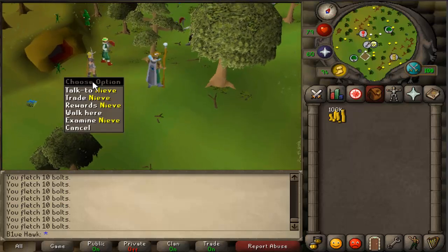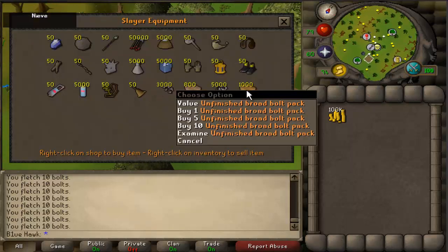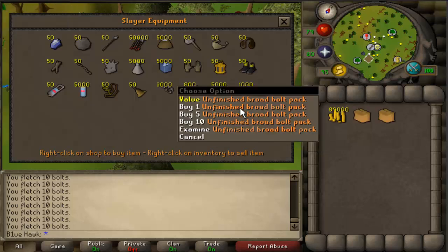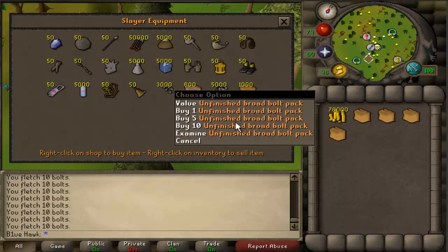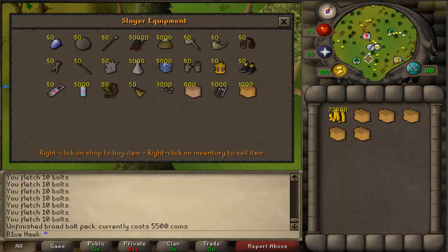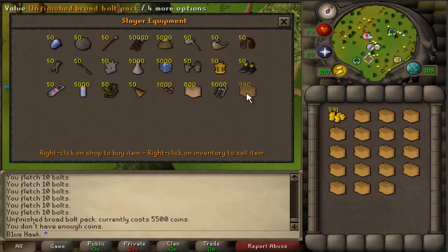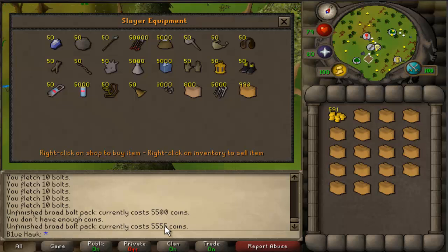Now what you do is you want to go to Neve, you go to Trader, and you want to buy unfinished broad bolt packages. Now you want to buy one at a time. You don't want to buy 5 or 10 at a time, because if you price check them, they're 5,500 each, which is 55 GP per broad bolt. If you start buying them 10 at a time, the prices of them will go up a ton, and you don't want to do that.